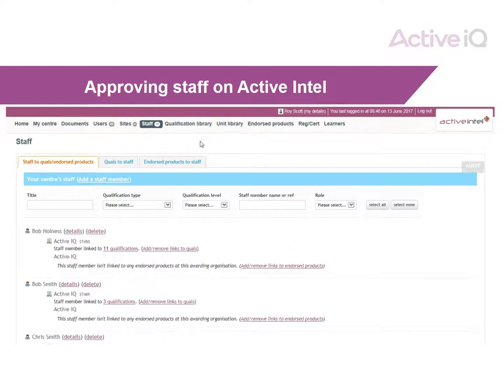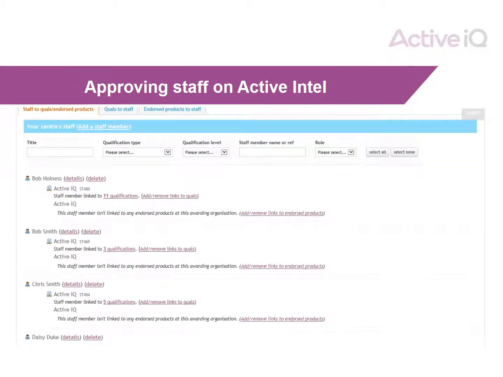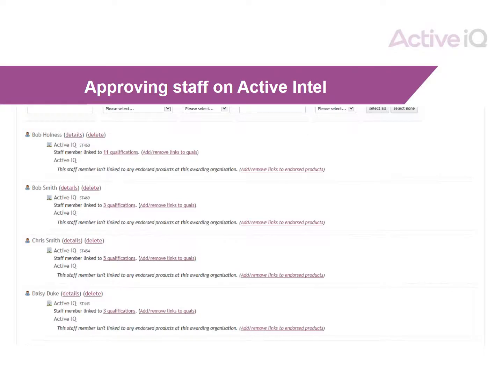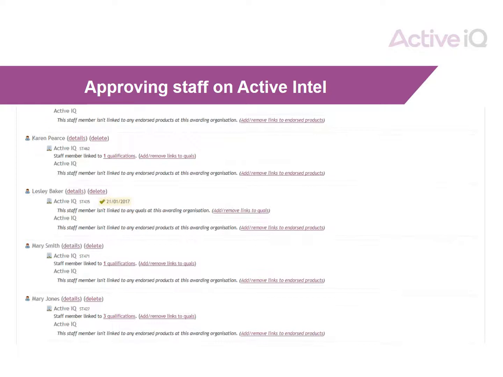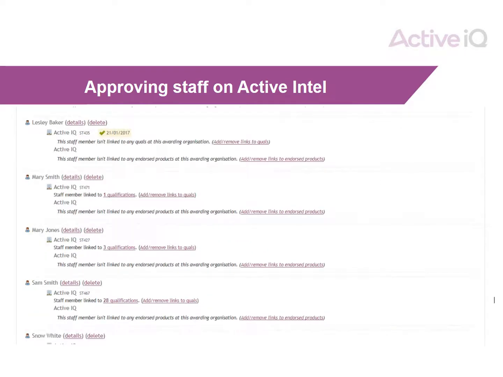Okay, so we've gone back into the staff tab. Now this will be after the EV would have actioned and viewed the linkage and documents uploaded for Mary Smith. So following that process, the EV would have had 3 choices based on the information presented and the links to qualifications and roles provided by the centre. They could either accept that particular role and qualification, they could part accept it, or they could reject it.